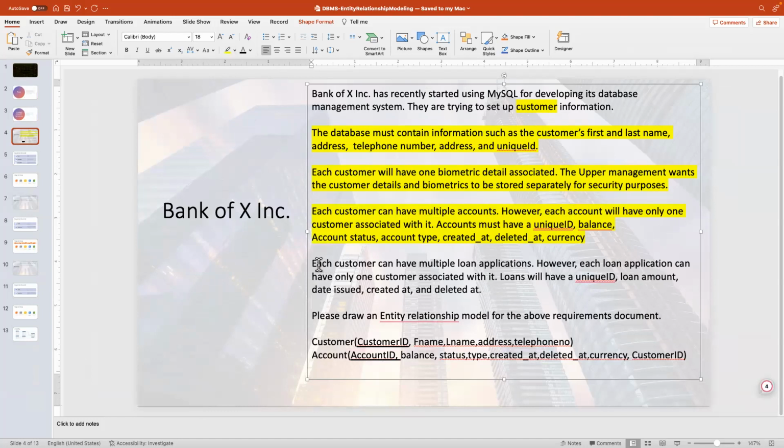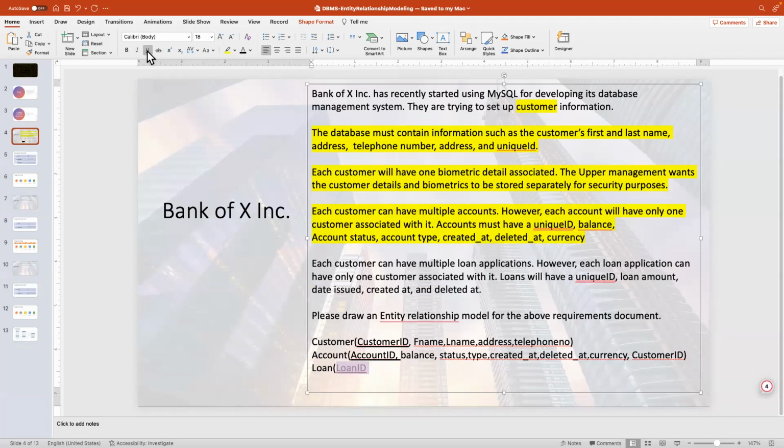The next set of stuff that they've asked is basically each customer can have multiple loan applications. However, each loan application can have only one customer associated with it. Loans will have a unique ID, loan amount, date issued, created at, and deleted at. Okay. So the next table that we'll create is a loan table, right? And now we have a loan ID here because, of course, this one has to have a primary key in its table.